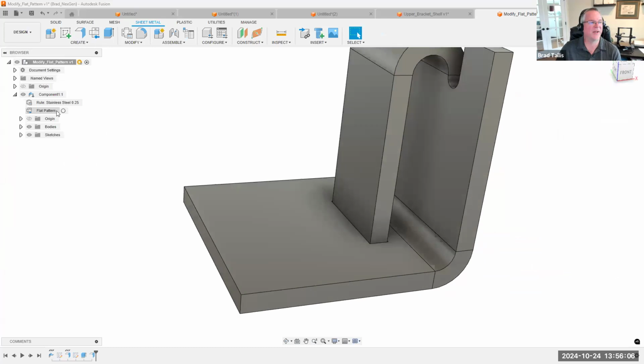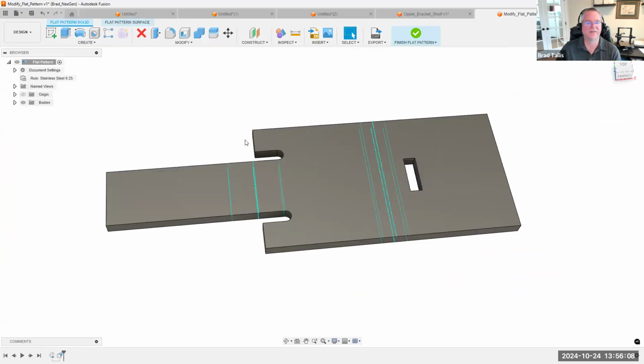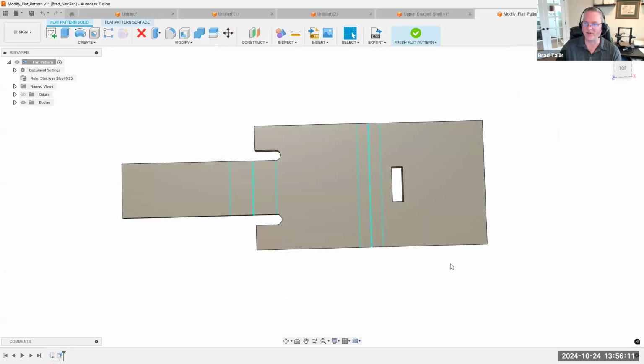But if I go into my flat pattern here, you'll see that it's smaller. Okay. And this is what's going to get manufactured. So flat pattern allows you to modify your design if necessary for manufacturability. And this is kind of a simple example. Hopefully that kind of makes sense. I could move things around. I could change things slightly, change widths or whatever. So this thing gets assembled together a little bit better.